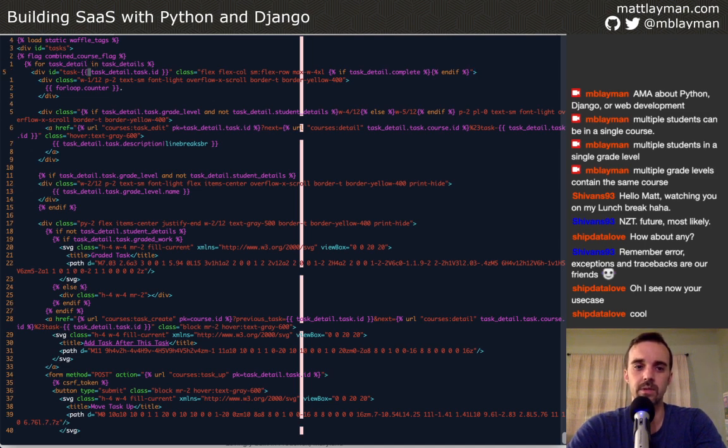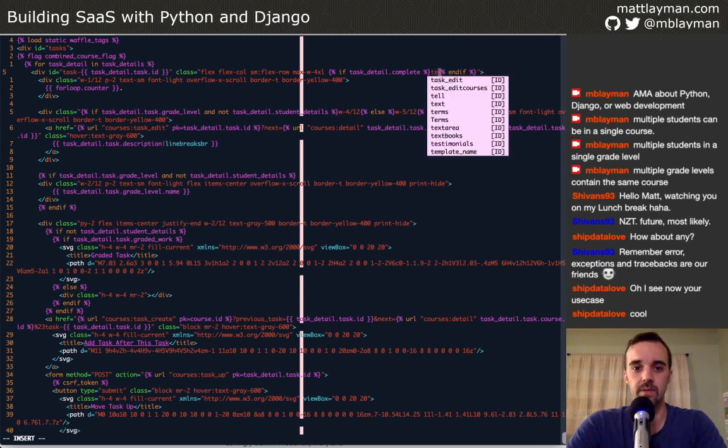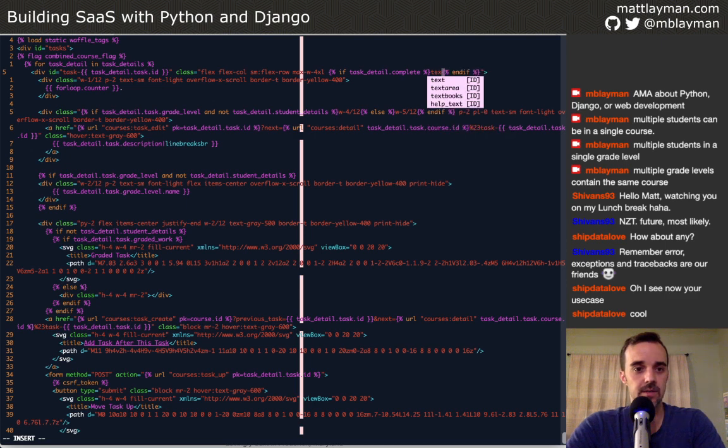And do we want the complete or not complete? So if it's complete, we want it to be the color that it is right now. Or I'm sorry, I said that backwards. If it is incomplete, we want it to be the color that it is right now. So that darker, the standard black color. If it is complete, then we want it to be in the gray color. So I think this is the one we want. We want to say text gray, and we'll do 500.